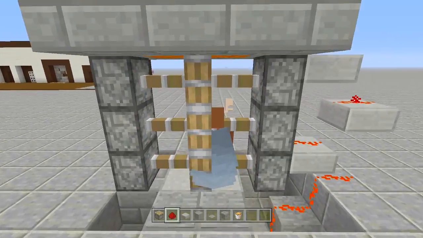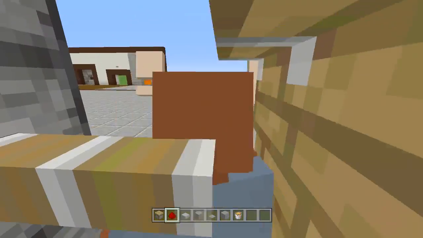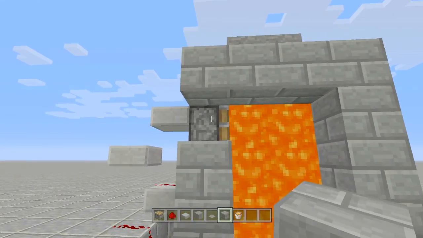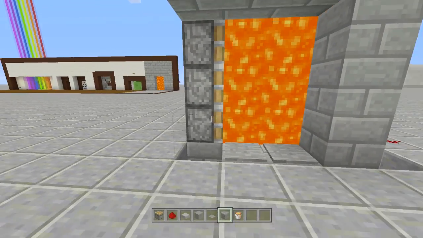So now I can just walk right through it without taking any damage. Walk right through it without taking any damage, or you can go ahead and run through it as well without taking any damage. Now what we have to do is just clean it up. You are completely done, guys. So just clean it up here. Clean it up here like that. And same thing on this side. Just clean it up with the blocks of choice that you're using for it.